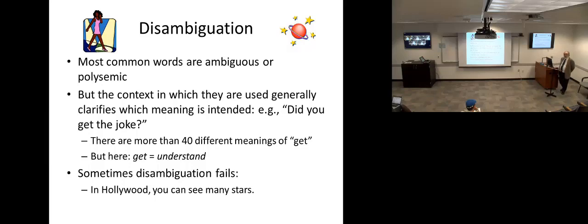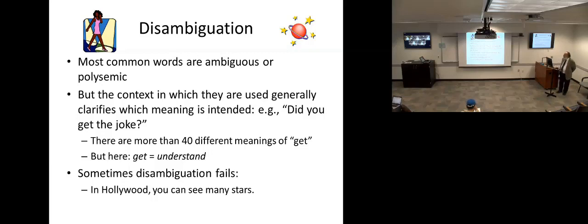So basically what get does, it gives you a connection to the object, and then you need to figure out from the context and from the object what get means. So if I say, did you get the fried chicken? What do I mean? Receive or buy, right? Or procure from the restaurant. I went to the restaurant. Did you get the fried chicken? You're checking that.